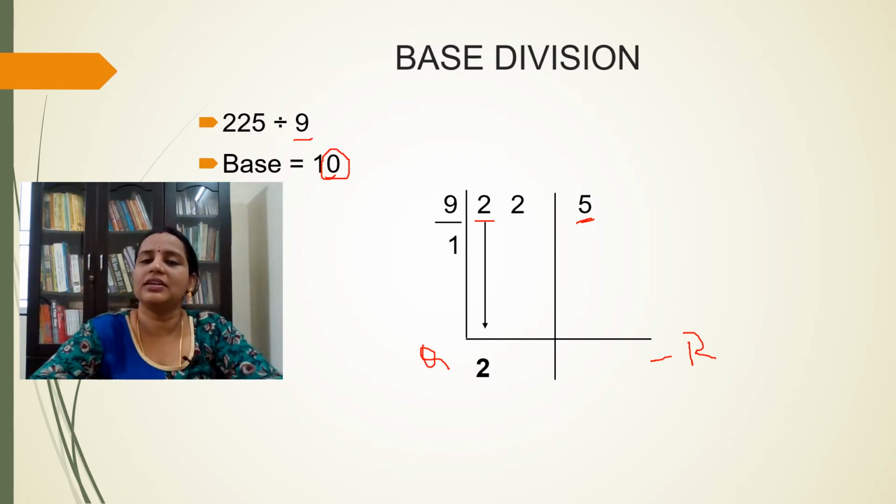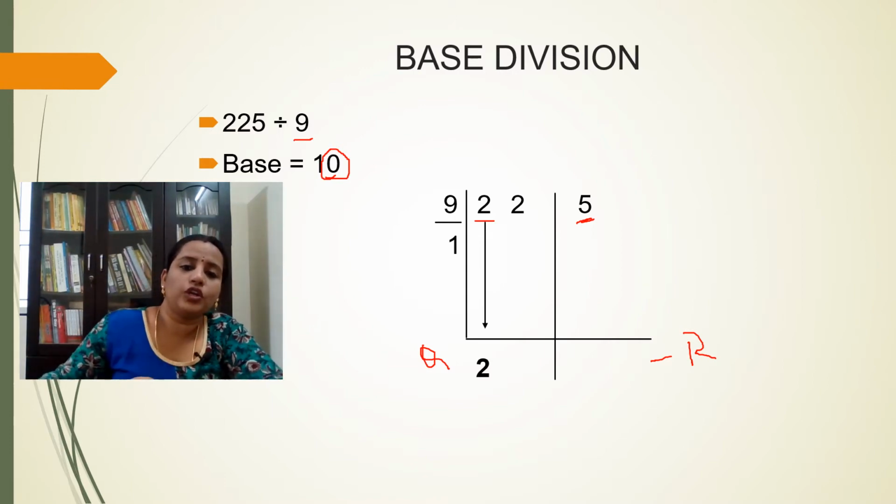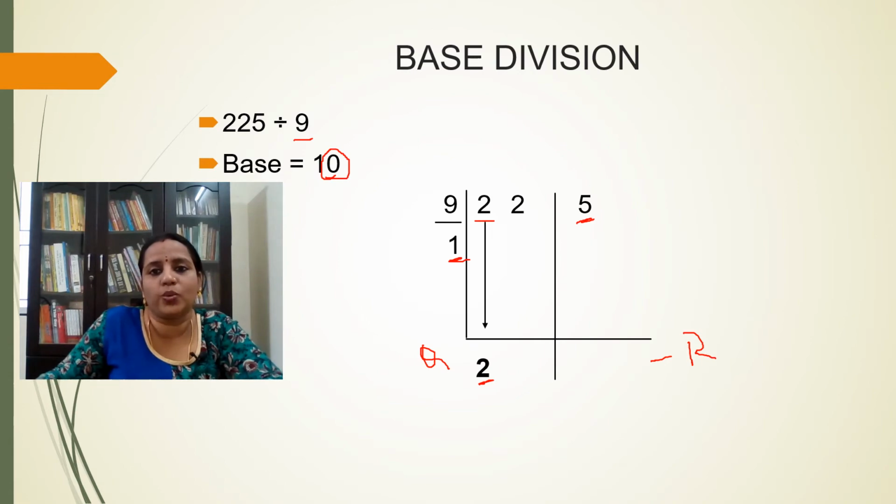Come on. Next, what we have to do? I'm going to multiply the first digit of the quotient with the Nikhilam number. The Nikhilam number which I have got here is 1. So multiplying 2 with 1, I'll be getting 2. I'll take that 2 to the next digit of the dividend and I will add it with that. So 2 plus 2 will give me 4.